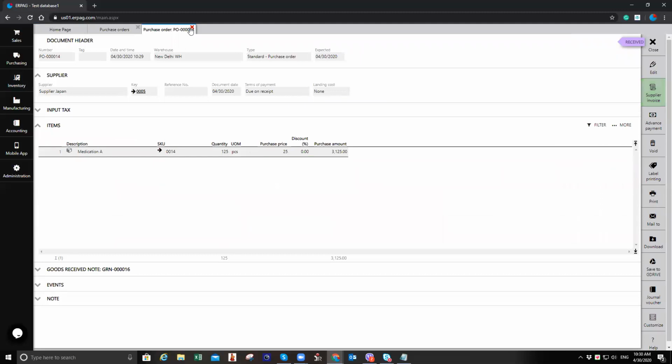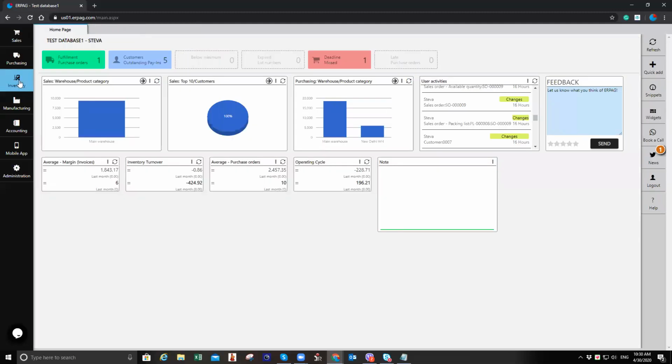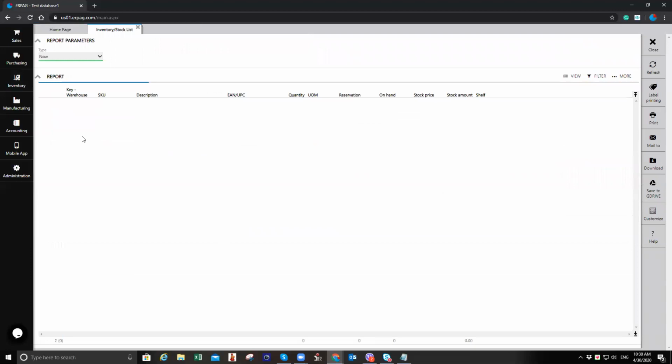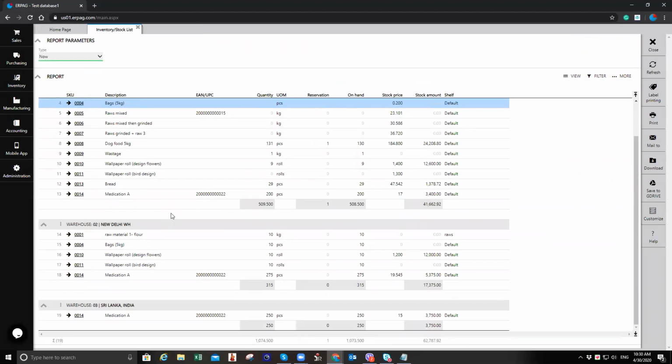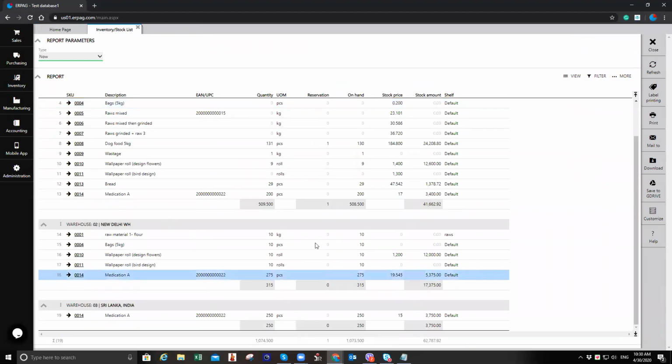So when you do this, New Delhi also has inventory now, right? So by purchasing, you are just filling the stock more and more. By transferring items, you are decreasing stock from one warehouse and increasing it in another one. But somehow you have to get rid of that stock. This is not all about just increasing the inventory. You have to get rid of it as well, in order to follow your inventory levels.